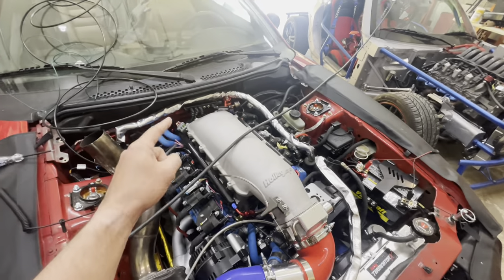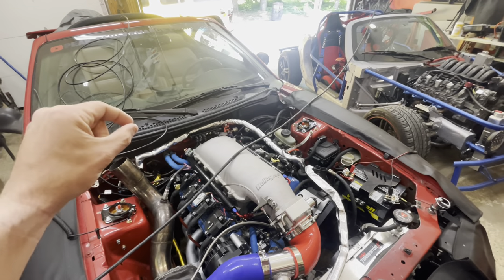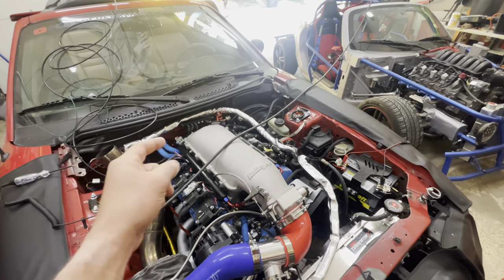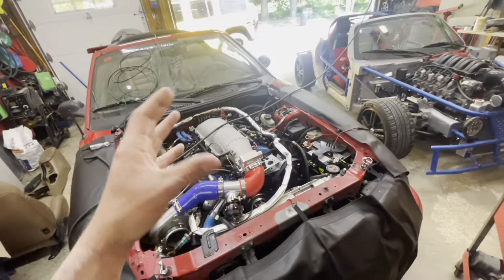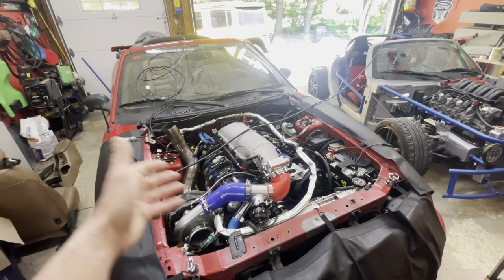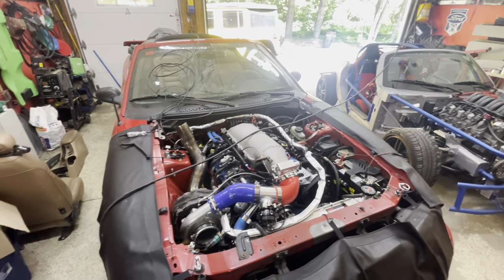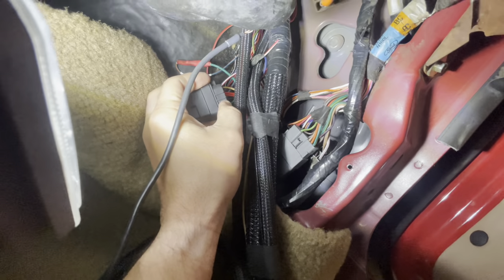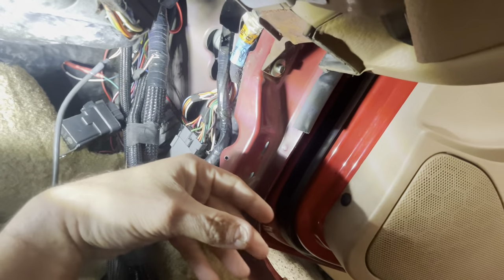So what I need to do is go back to where I cut that wire underneath the dash, remove some tape to get access, and connect that wire into my other connection so it takes the place of the factory split that's somewhere further up the harness. It should be a really simple fix, and then we'll have both spark and fuel and this thing should light off. If I hadn't cut that wire like a moron, it should have fired the very first time. The relay under the dash gives power to both the fuel pump and fuel injectors through that green wire, and when it came from Holley it had like five feet of wire, which I didn't need, so I cut it right there.